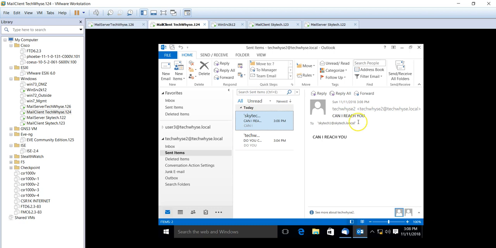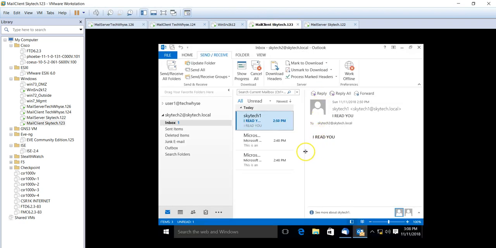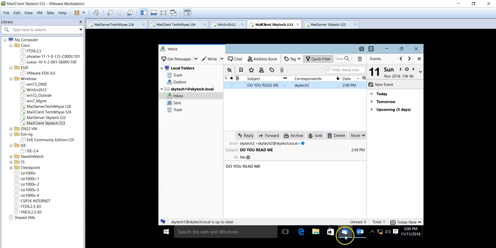It has been sent from TechWise2 to SkyTech1. Is it to SkyTech1? So let me go to SkyTech1. It's supposed to be here. Where's SkyTech1? SkyTech1 is on Thunderbird. It is it.